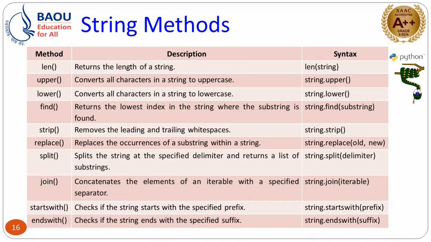Then join: in the same way, if you want to join multiple strings, you use the join option. In both of these options, say for example you are using a different sequence like a tuple or list, then your output and input may be converted into a different data structure. For example, when you split a string, it will be stored into a list. Then startswith and endswith: suppose you want to check whether your string starts with some specific characters or a specific substring, in that case you can check with startswith and endswith.